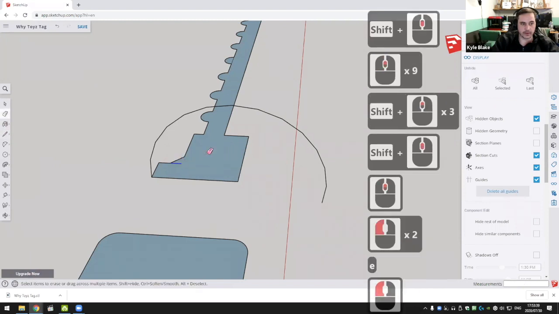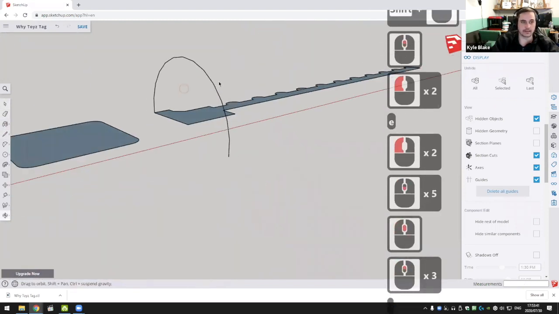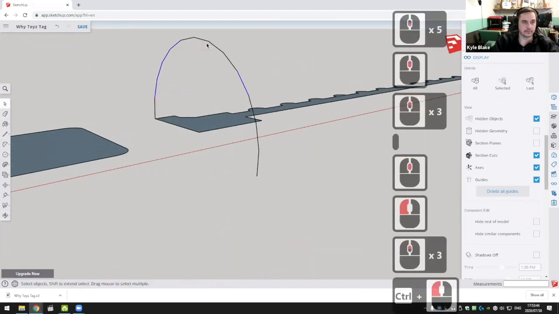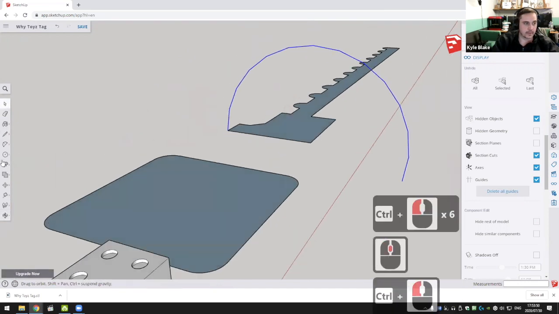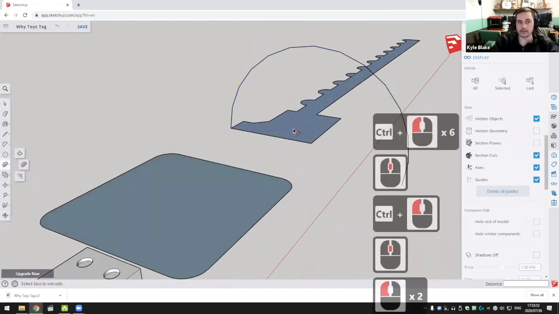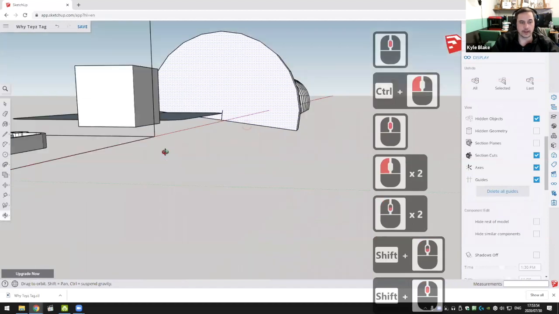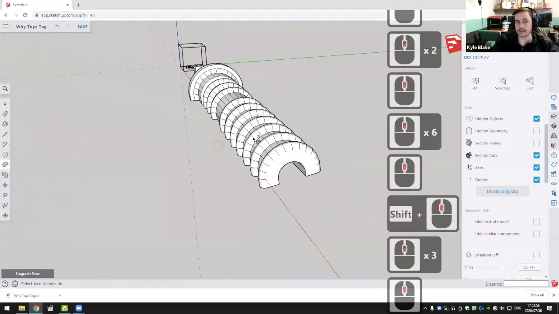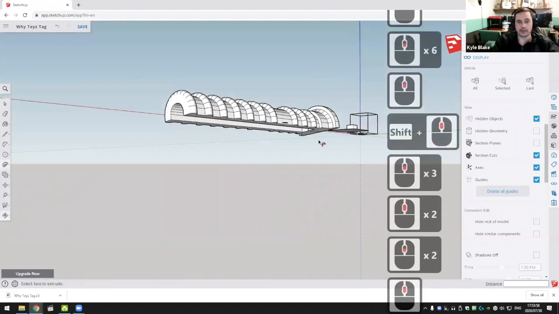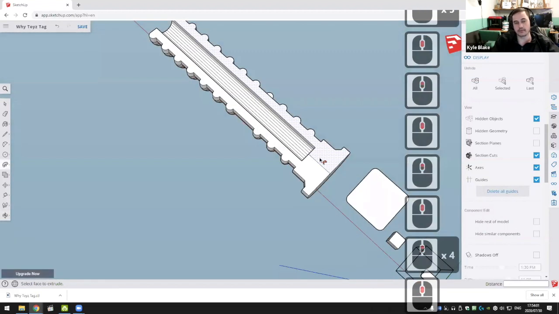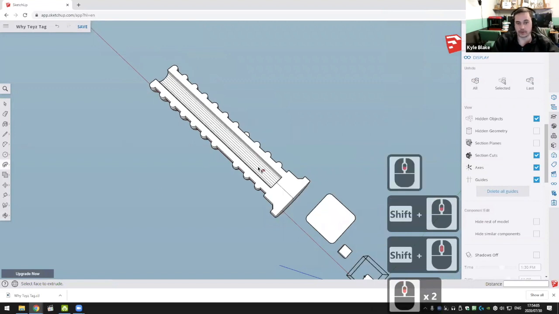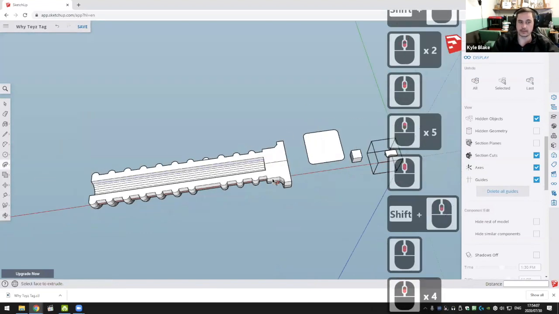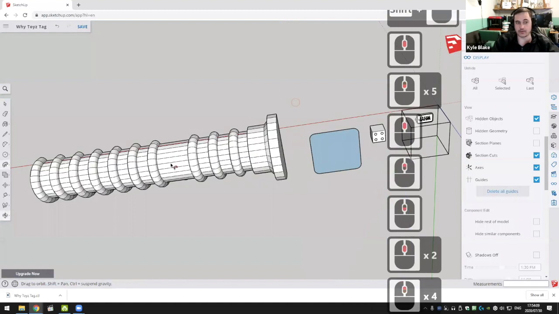But if we have something like this, you just select the line that you want it to follow, and you say follow me, and click on the face. That's basically what I did. I created a half. I knew that the bearing would slot in there, and then the rest of it was used to thread a bolt through it just to keep everything nice and tight and in place. So that's what the follow me tool is used for.